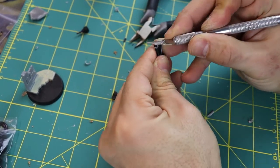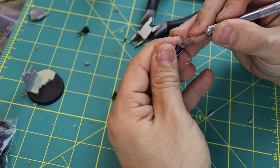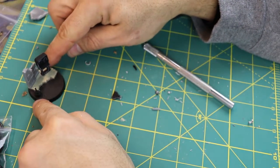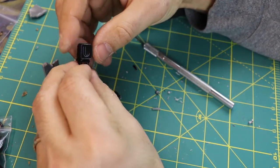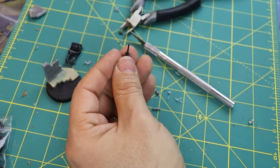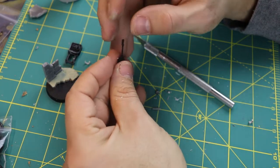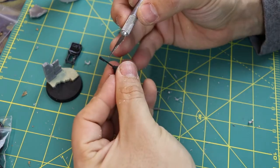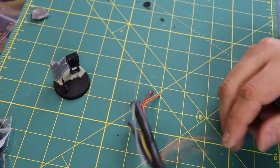I'm planning out where exactly I want the console to face and everything else, because I want to put a wire in to connect both pieces and I need enough space to do that. These pieces I got from a class I taught on edge highlighting, which is why you see those white highlighted edges from the black. Black to white highlighted edges is one of the hardest things to do. I put a little glue and spread it out when it bubbles — that makes for a good time when it dries and you don't have to do as much sanding.